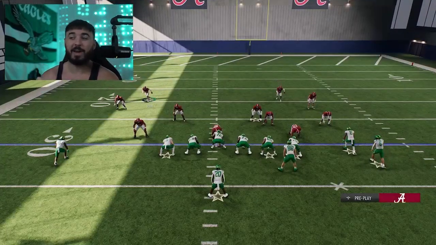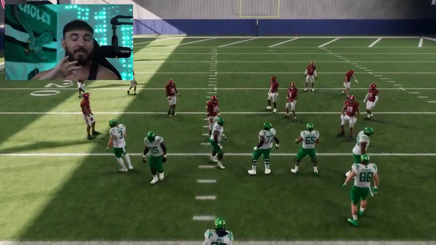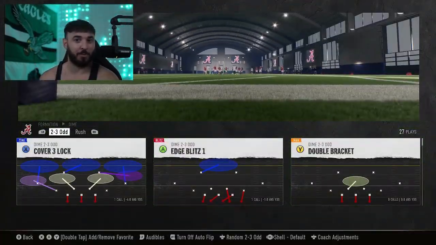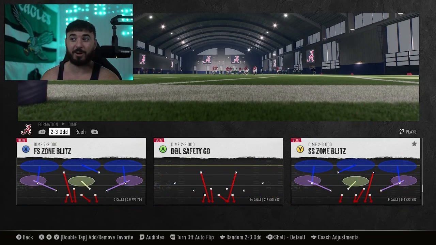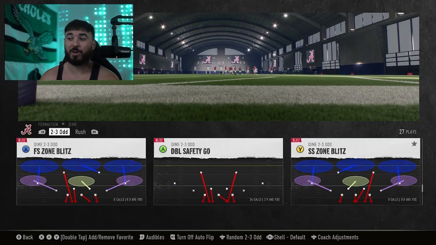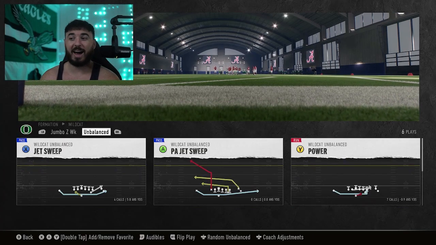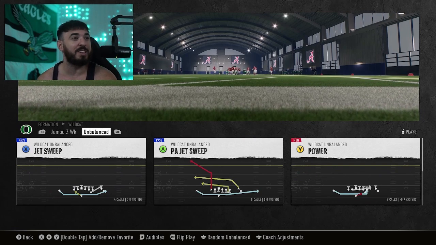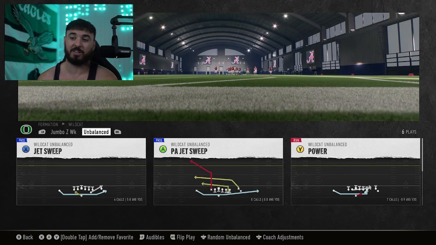Again, I want to make this tackle before they even have a chance to make a move in the open field, because in this game, depending on the player, the spin moves and the juke moves are out of this world right now, and I don't even want to give them a chance to see daylight, to see an open space. All right, same thing again.